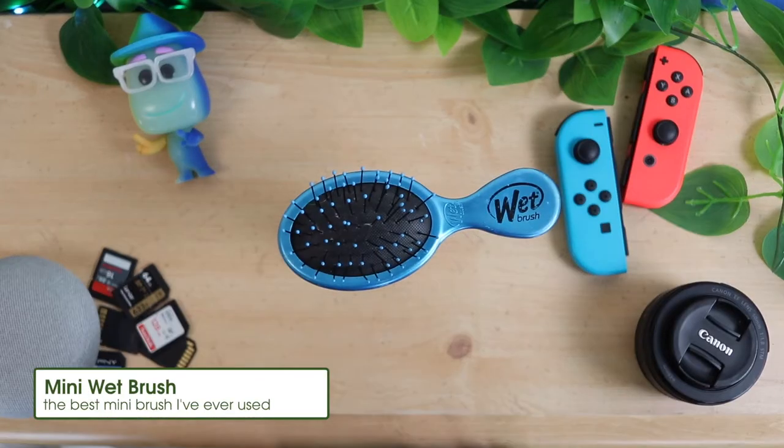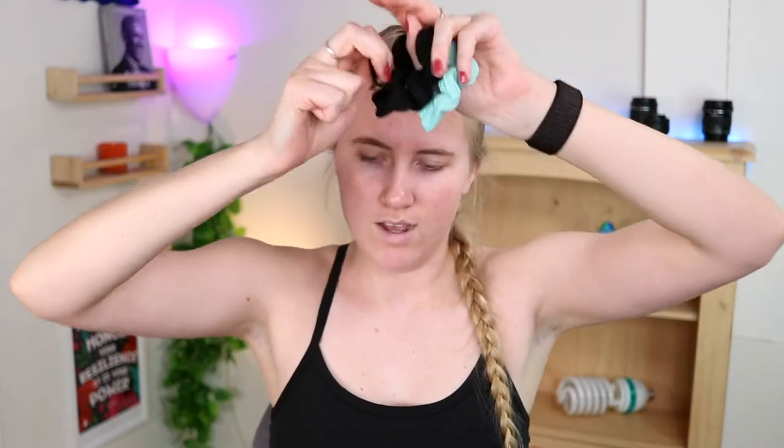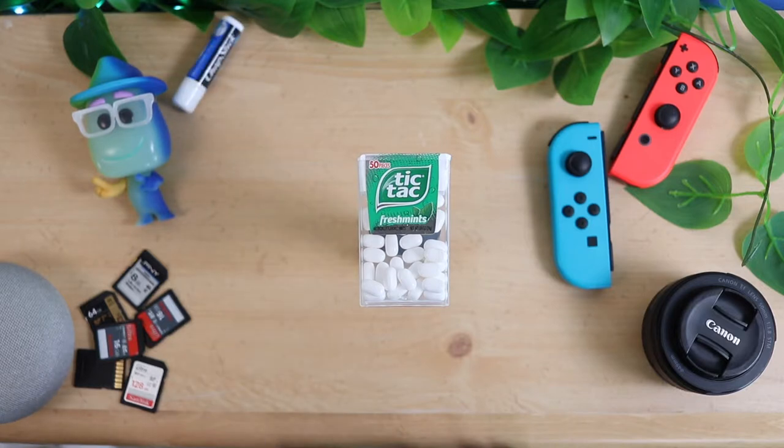I would have a first aid kit on me but I took it out since I didn't use it enough. If you are a person with long hair, I highly recommend getting a mini wet brush - I got mine from Target. I also carry various hair taming things like bobby pins, mini hair ties, and scrunchies. Those are an essential for me. Of course, we've also got tic tacs and some chapstick - the necessities.